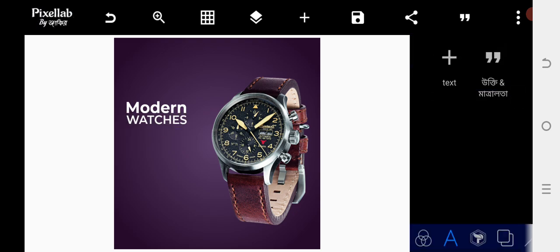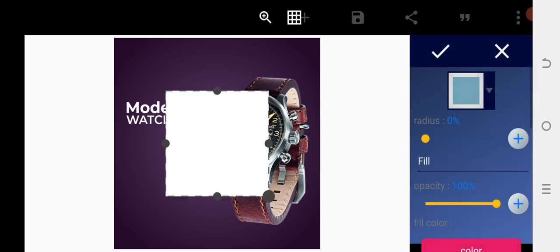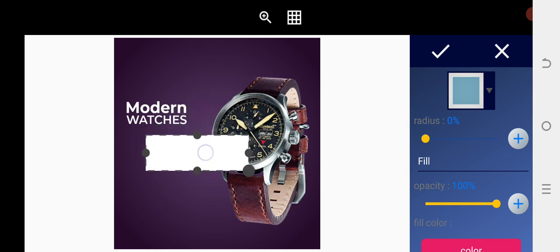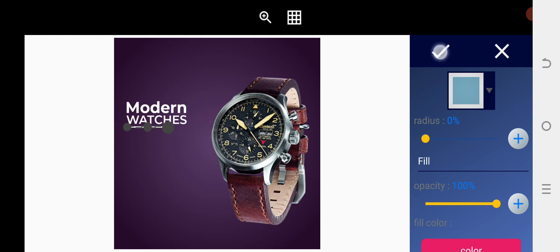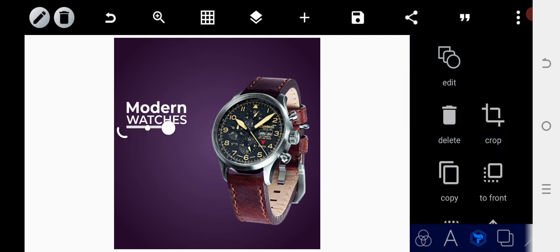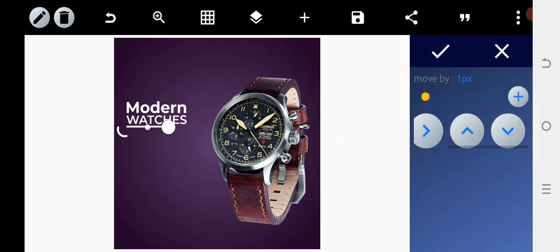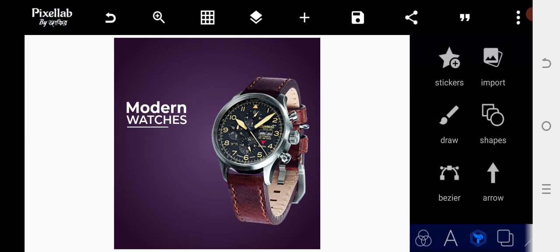Okay, just make sure you did the right thing at that level. So now what we need to do is to go to the shape as I just select the shape. When you select the shape, don't let it be too long. Just position it at the middle, drag and crop it to make it more local. After that, position it under this. So bring it down a bit. That will be perfect, not close as that.